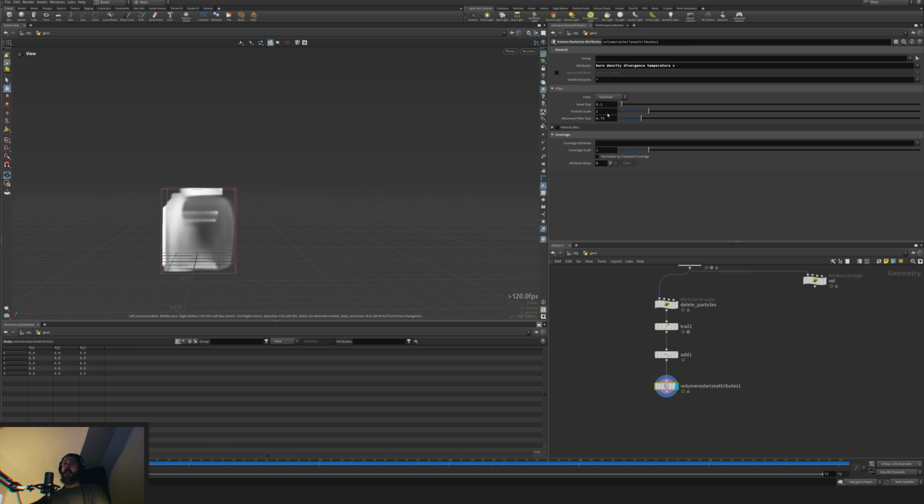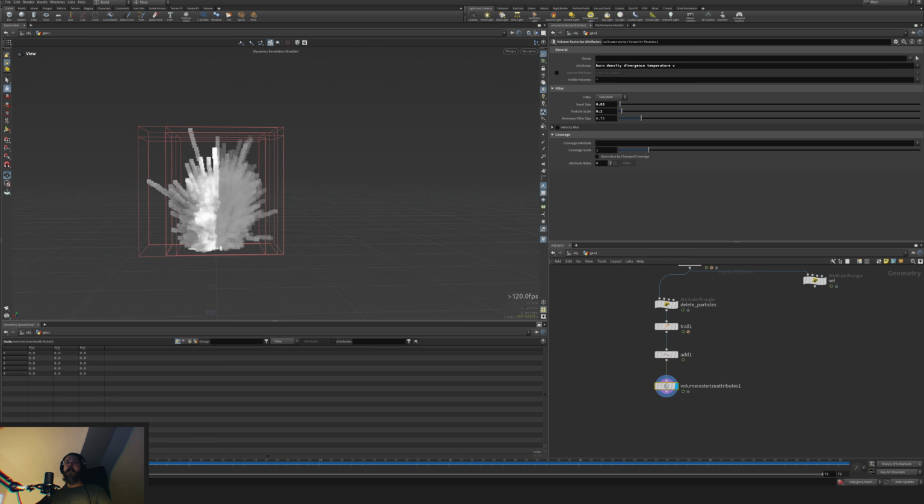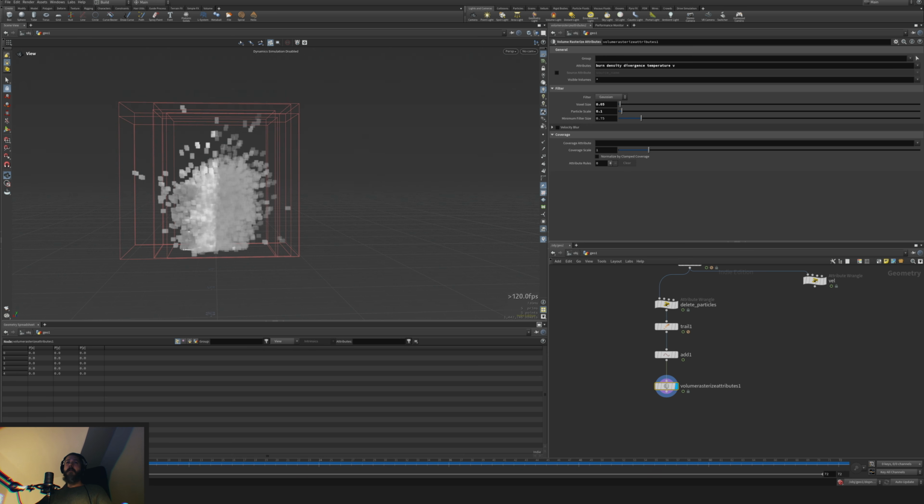Could also be the particle size, maybe. We're gonna want to have a lot of particles or a lot of voxels. If you have too little, it's gonna look bad.